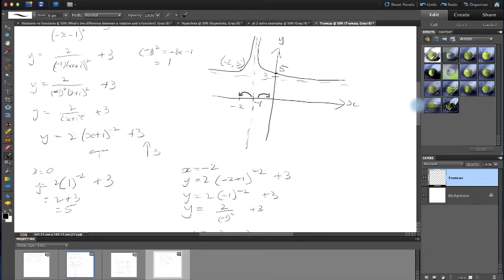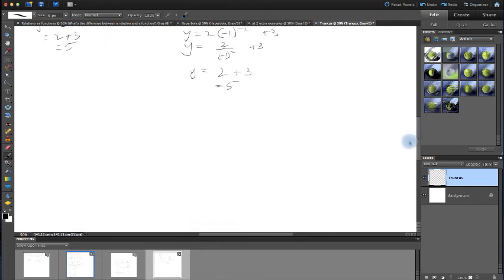Okay, one last example. So let's suppose we have something that looks like this. Y equals, say, 9 divided by 3x minus 4 squared plus 2. Okay, so here we're not in the general form either because we've got a 3 before this x. So we have to get rid of that 3 if we want it to be in general form. So let's do that. So we'll take out the factor of a 3.